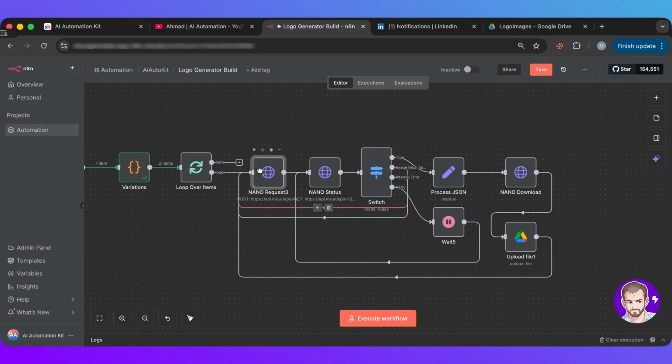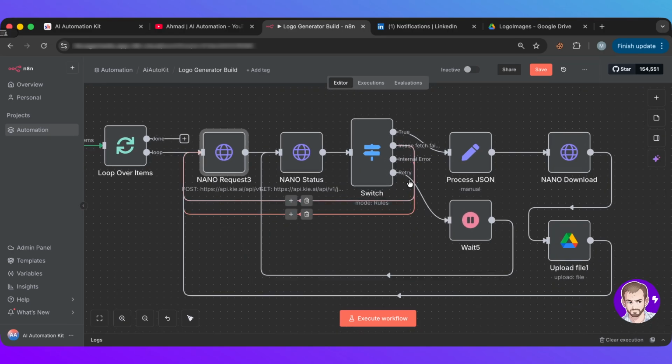Here, after I submit, I have this basically polling, and I have a video about polling, which is basically checking each interval if it's done or not. And I found out if you use true or false, a lot of times you end up in a loop that's never ending, because it doesn't give you an actual answer, because the error might be something that is wrong with the request. So you just keep on going and going and going. This is why I put a switch here, which basically caters for some of these errors.